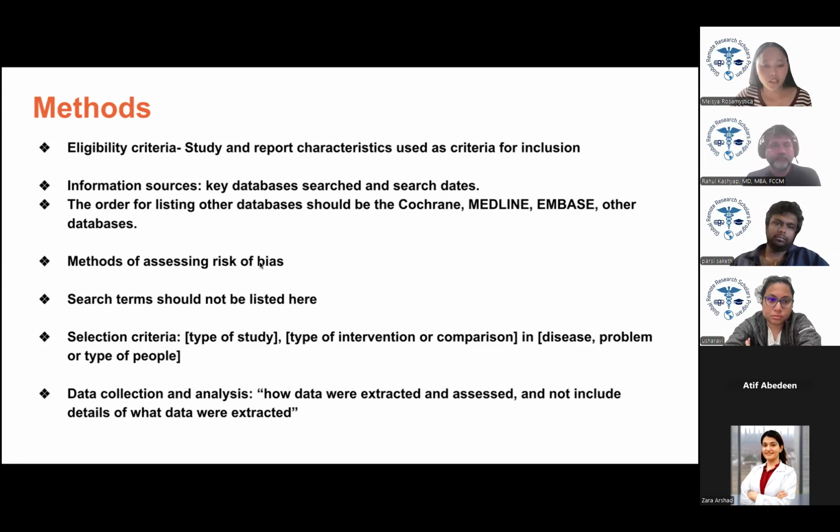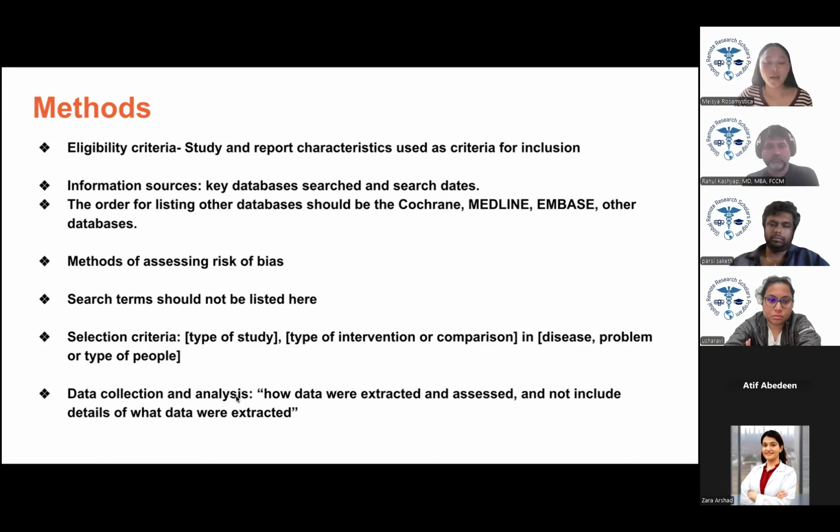And then you mention the risk of bias assessment, if there was any. It could be a quotas assessment, a probas assessment, any type of assessment if you have done one. Talking about the methods of the systematic review, usually we have search criteria, but in the abstract it should not be listed because otherwise it's going to be too long, too detailed, and not necessarily needed. And you mention the selection criteria, so mention the type of study. Did you include RCTs, cohort studies, or what type of study did you include? You mention very briefly the intervention, comparison, and the patient populations.